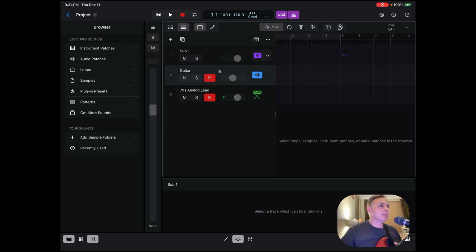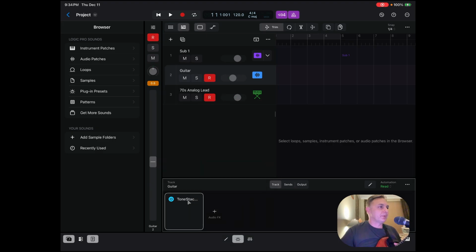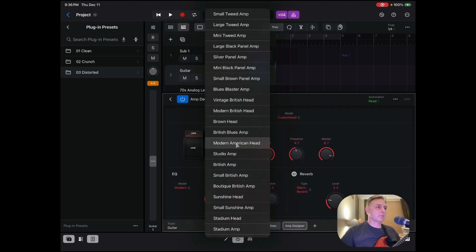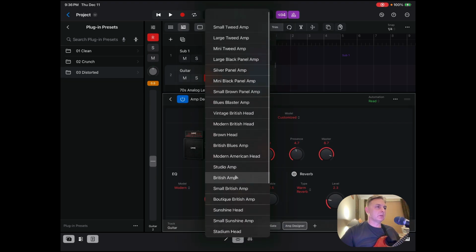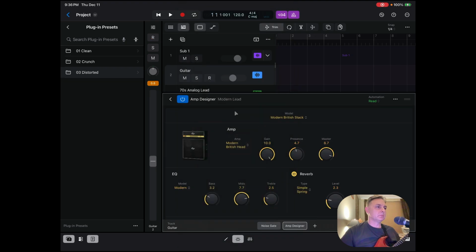Okay, so maybe just for the sake of consistency, I probably should have actually made this a Logic instrument, or a Logic amp and pedal. What else have we got here? Good old Marshall.